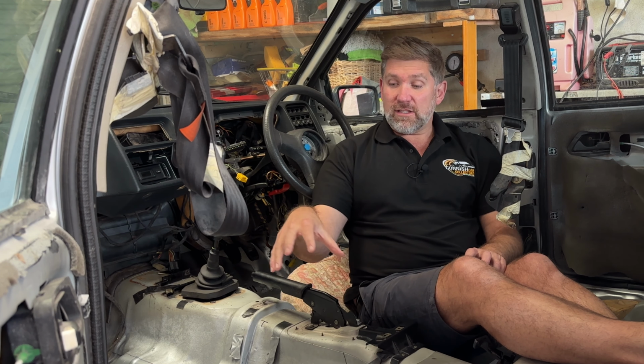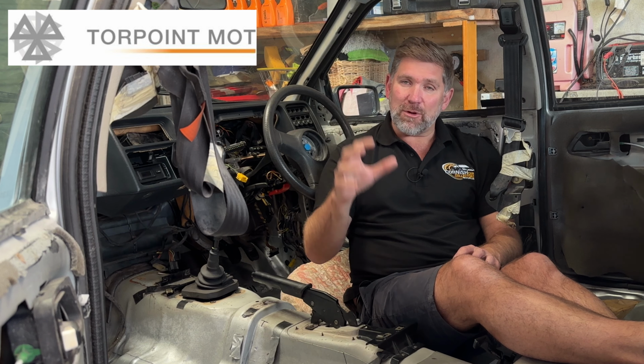Now between Alvin Power Motorsport and RS Motors, they found a solution. It requires a bit of work on the temperature gauge there under the bonnet, and it requires a diode to be fitted between the engine and the rev counter so that that starts reading the right frequency. So it's going back for that, but they can fit both of those when the interior is back in. To be honest, the car actually needs to do a return visit to all of the professionals that have worked on the car. The car needs to go back to Torpoint MOT once the interior is back in for a quick nut and bolt check, and of course to have an MOT.